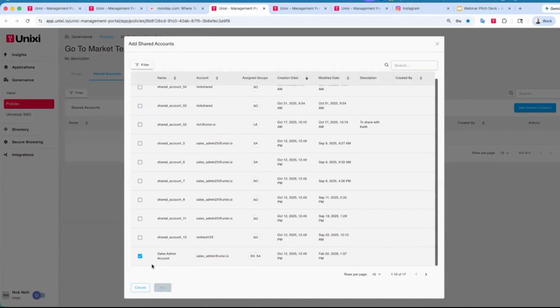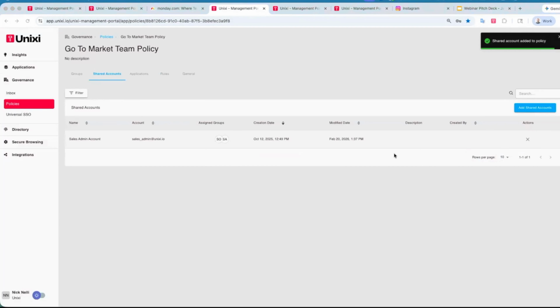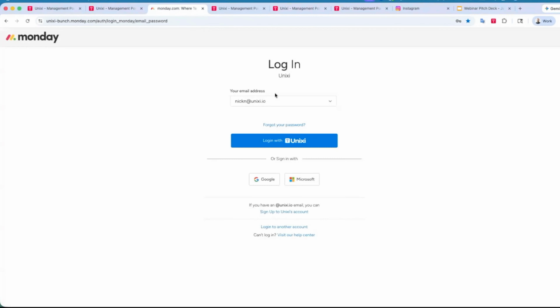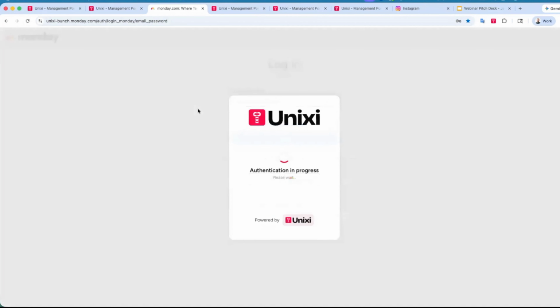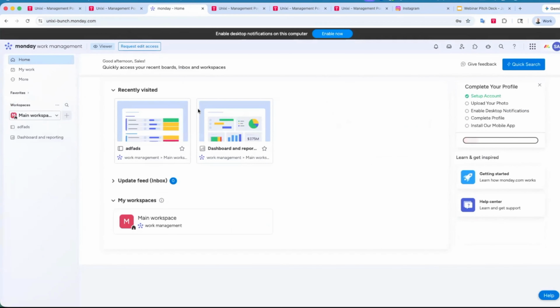And in doing so, we will now present those end users with access to not just their individual account, but any and all approved shared accounts as well. So now when I go back to log into monday.com, I see that in addition to being able to log in using my individual credentials, I now have access to this shared account as well. Again, there's no password field, there's no credential that has to be shared, rotated, communicated out to the team. Every user with access to this shared account simply logs in with that login with Unixi button. If one of us leaves the organization or changes roles, that password doesn't have to be rotated. There's no communication of a new password. That account is fully secured and managed through the Unixi console.